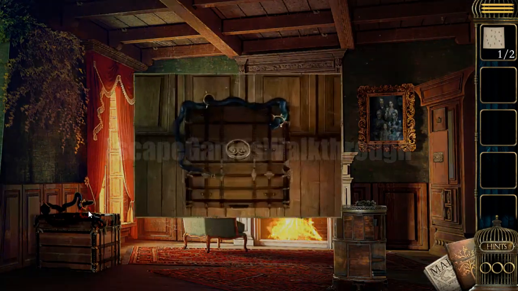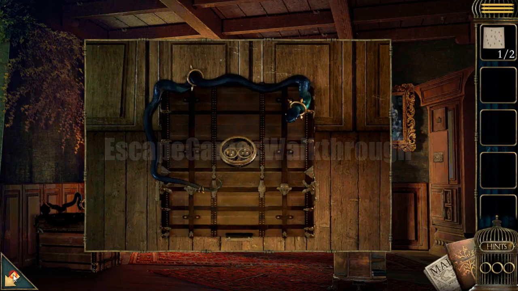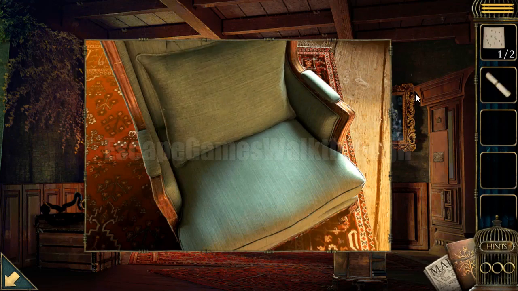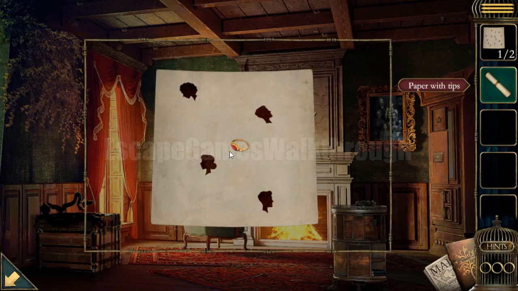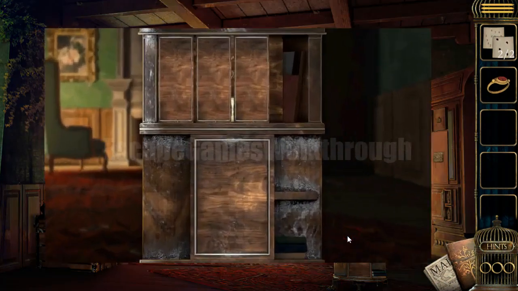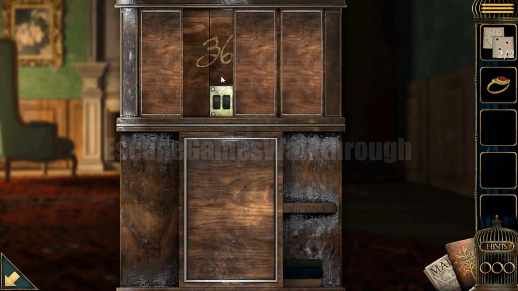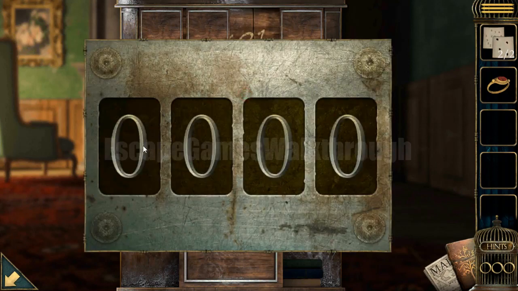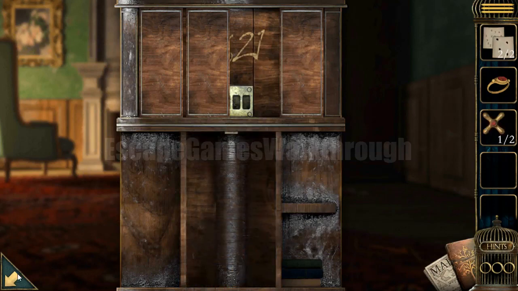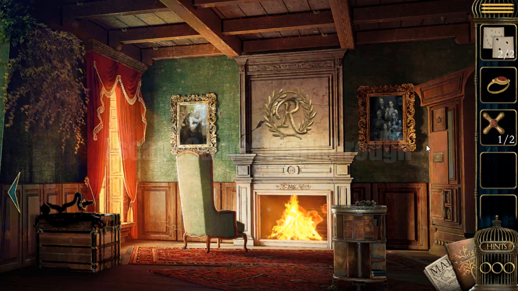Then go in here to this place. Here we need to find an item. Under the pillow, here's a scroll, and this scroll has a ring and a second paper. Then let's look at what's here, and here we can move the slides to reveal the hidden digits 3, 6, 2, 1, and let's enter the same here, 3, 6, 2, and 1. So we've got the valve that will also be used later.